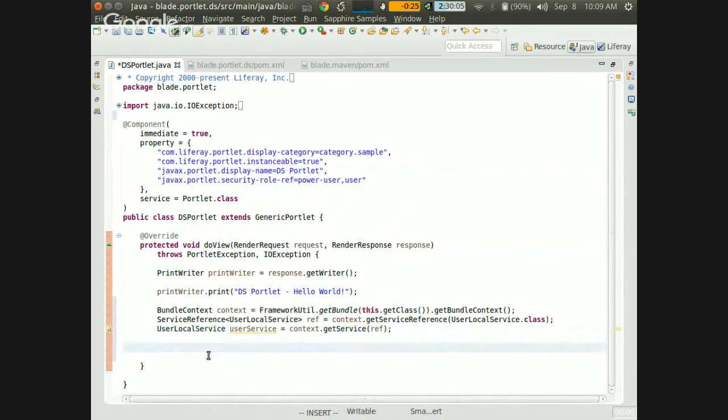Okay, so there's the 3 lines to give me my local service. And really, I wouldn't have to have that. This could be made a lot simpler, but this is just for demonstration only. So now I can say user service.